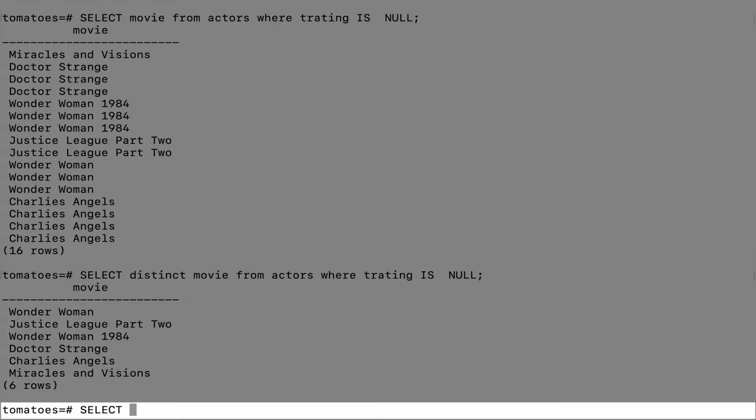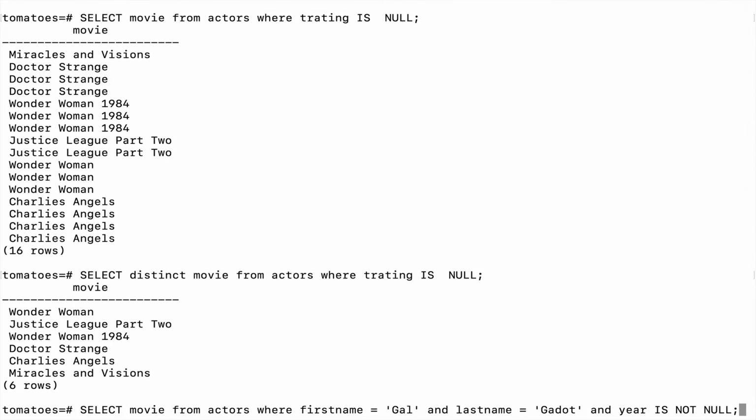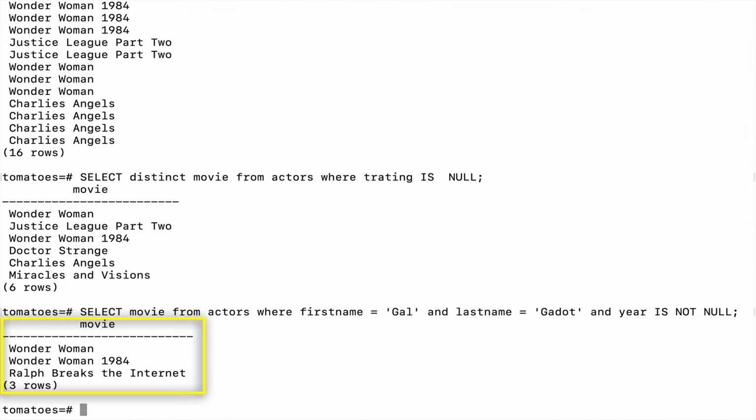Select, I want the name of the movie from actors where first name, and year is not null. So that is not null means there has to be an entry in that year column. So I get 3, Wonder Woman 1984, and Ralph Breaks the Internet.